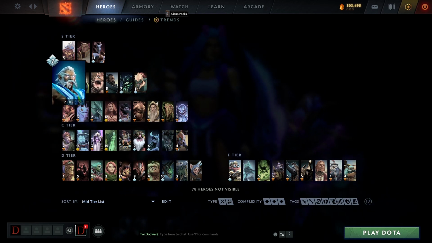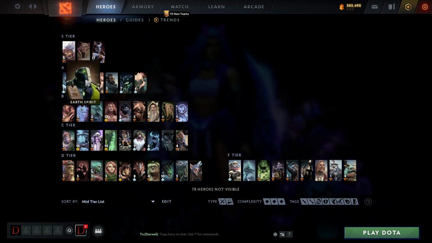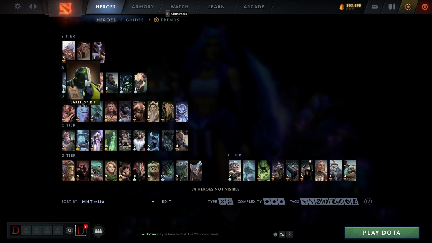It just feels like that can't be stopped because games go so long now. So I think Zeus is really good for that. Next is Earth Spirit. I think this hero is on the up and up. I actually think this hero could potentially be S tier.